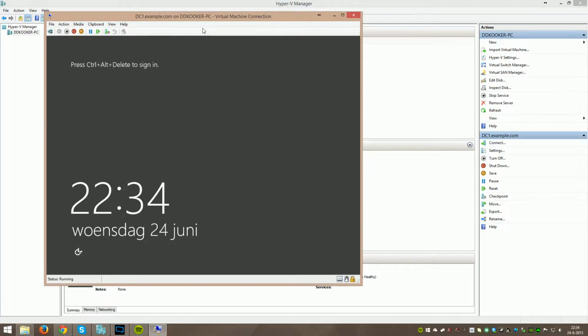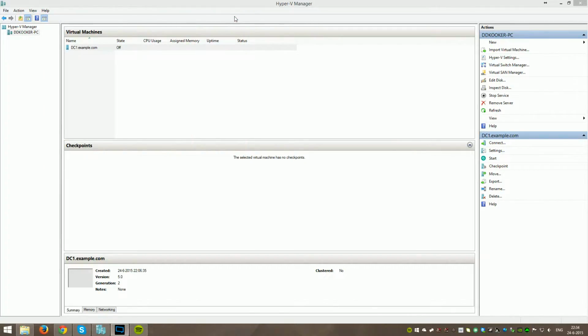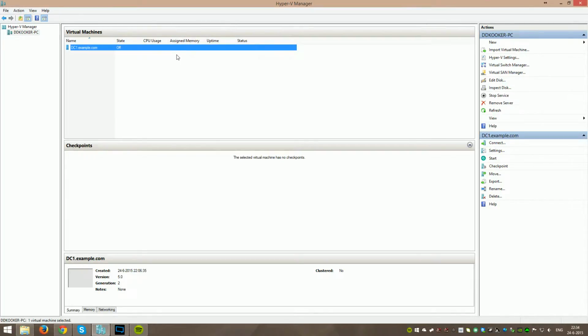Sorry, checkpoints are really necessary if you're building like an example domain, and even if you're using this on a production network, it can be very handy, because if you have an error, you can go back to your previous snapshot. So if you do this, like configuring DNS checkpoint, promote this server, promote the domain controller checkpoint. You can also go back step by step and see where it's gone wrong.